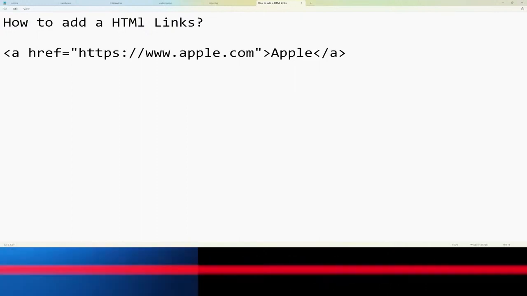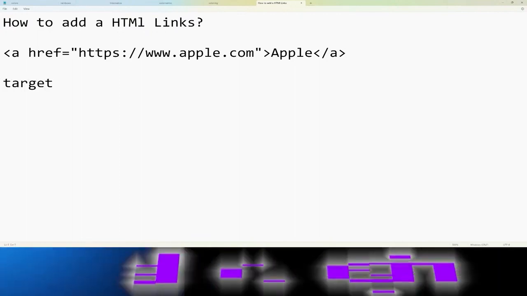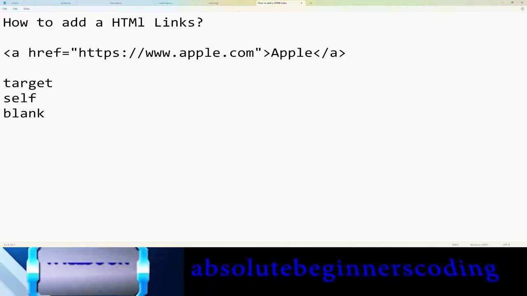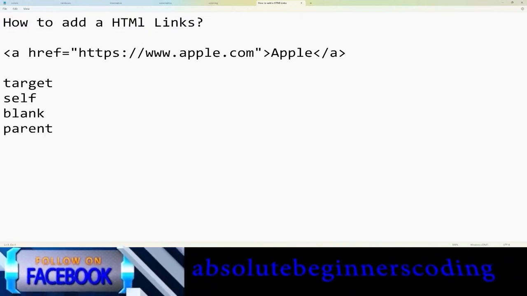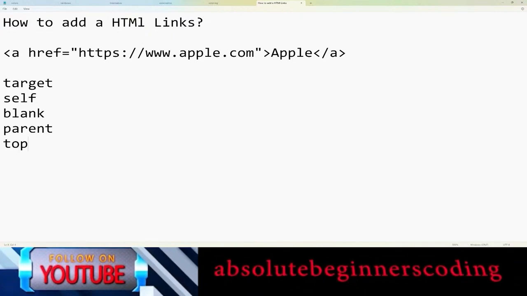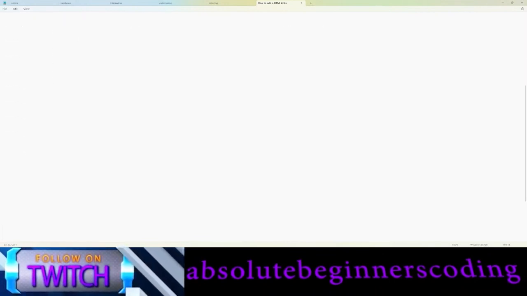So let me tell it right now. So this is a normal thing. So you can actually use it in target as self or blank or parent or top. You can use either. So now I'll explain it to you. So how to use the target?